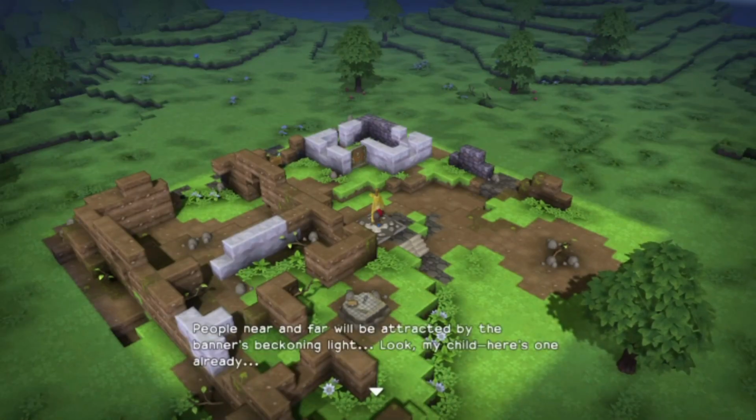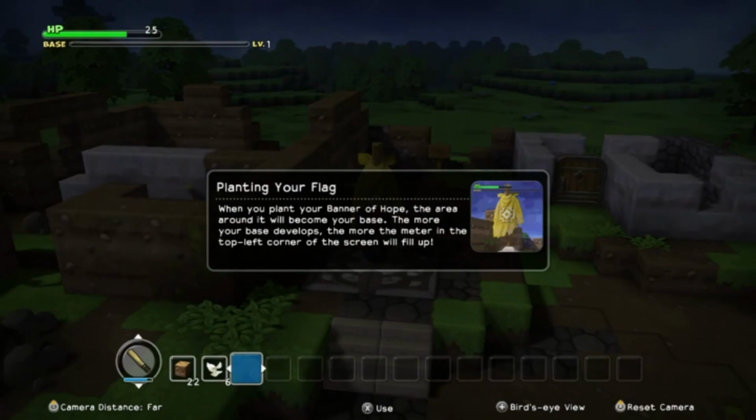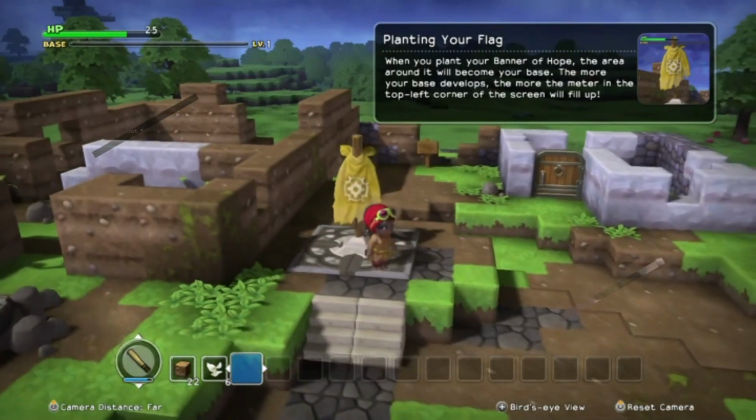Minecraft's aesthetics are just horrible in my opinion. I've never liked the art style that Minecraft has had. I've never been a big fan of it, but Dragon Quest Builders has taken the gameplay that I do like in Minecraft. I'm not crazy about it, but it does take that gameplay and puts it into a setting, puts it into combat, and puts it into something that I like a lot more. So Dragon Quest Builders is high on my radar on the Nintendo Switch.